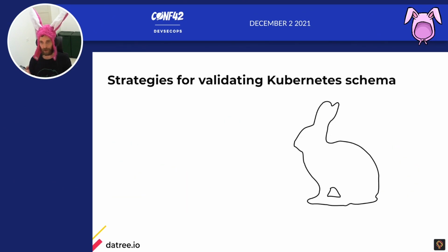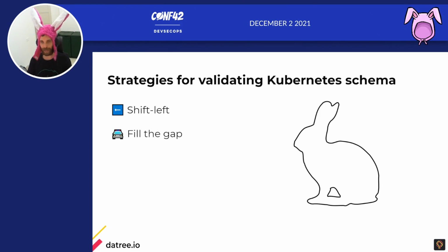Okay, so now that we understand the different tools that we have, let's think about different strategies to validate the Kubernetes schema. The first thing that you want to consider is shifting left. Like we said, you want to make sure that you can test as soon as possible. Sometimes even the CI is too late in the flow. Try to think how you can implement those checks inside the developer's environments, for example, as a pre-commit or Git hook or something like that.